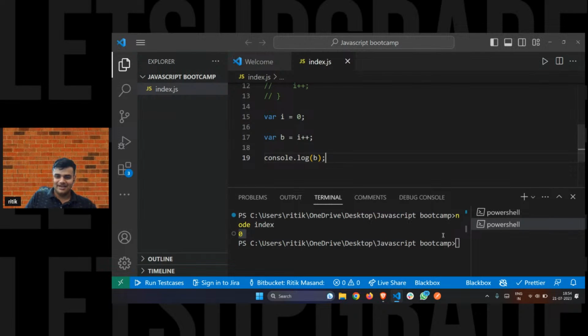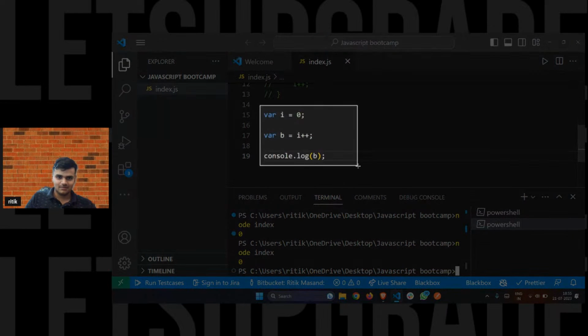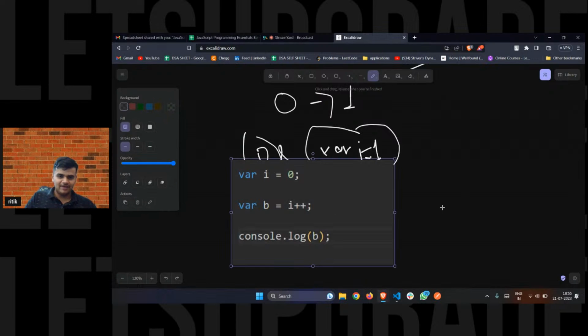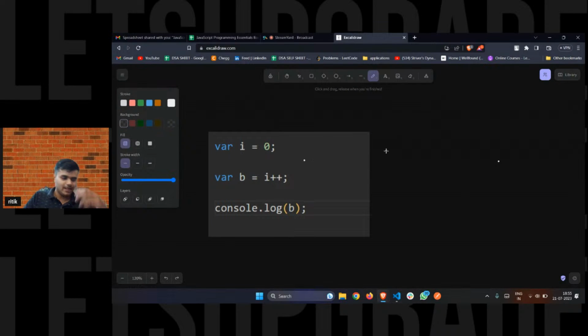Let me just type in node and the file name. I get the answer here as 0, right? Why 0? Let's see why 0. Here I have this part, let's paste it here itself. See, you have variable i, right?